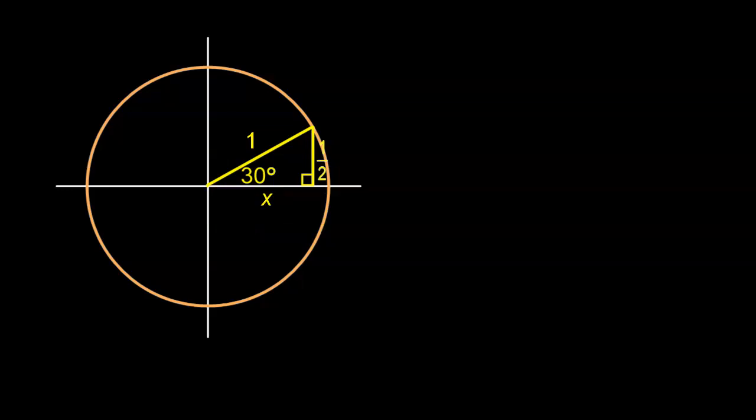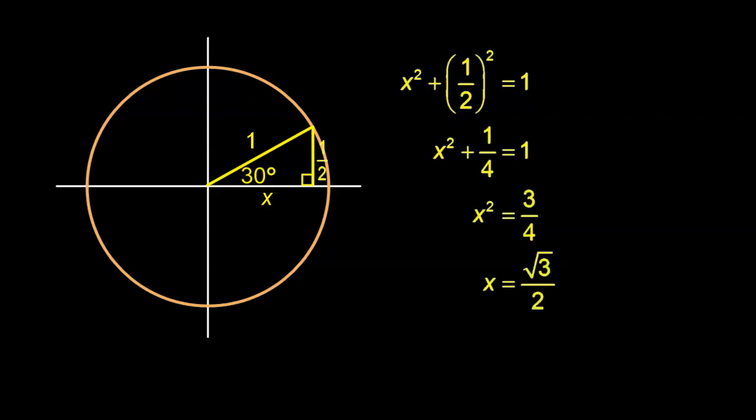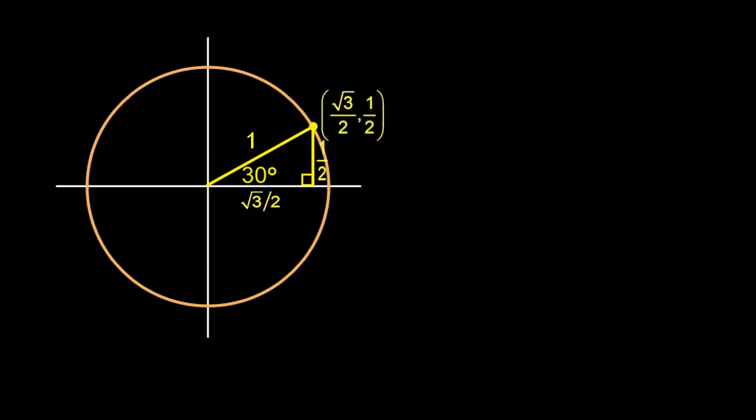and again, I have a situation where I'm not aware of what the base is. Okay, so going to the Pythagorean theorem, x squared plus the height squared is equal to 1. Half squared is a quarter, and 1 minus a quarter is 3/4, so x turns out to be root 3 over 2. So again, I can take the dimensions of this triangle and render them as coordinates. The x coordinate is the base, the y coordinate is the height. Okay, so I'll clean that up. So at 30 degrees, root 3 over 2 comma half are the coordinates.